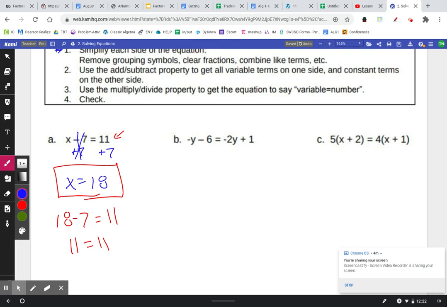Well, I'm just going to do the inverse of this negative 2y because I like to move the smaller number. So negative 2 is smaller than negative 1. So I'm going to add 2y here, and I'm going to add 2y here. Well, negative 2y and positive 2y create 0, which I don't need to write. They're gone.